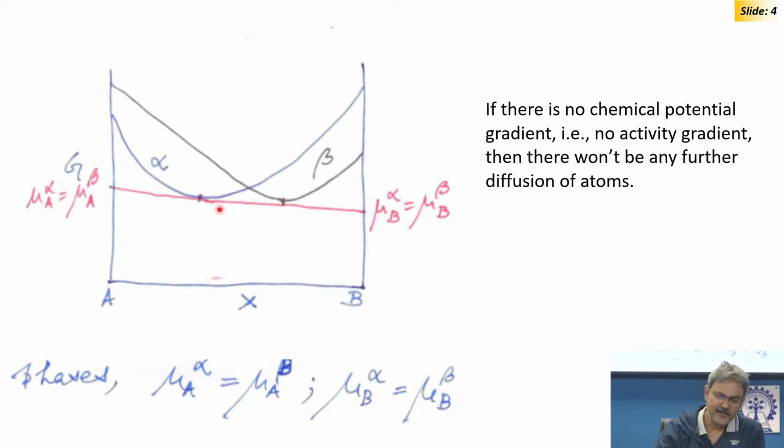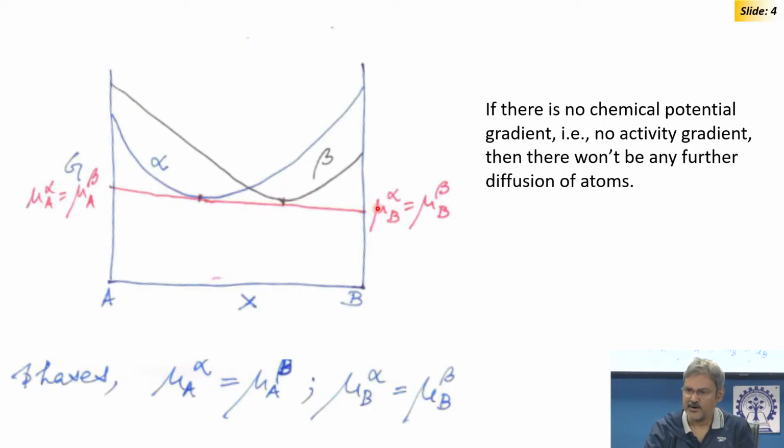A very basic phase diagram funda that you may know: if two phases have to be in equilibrium, then the chemical potential of a particular species has to be the same in both the phases. So, here A and B is a binary system with A and B atoms. Now, the chemical potential of A, that is the molar free energy of A, has to be the same in both alpha and beta phase. Then only there will be no diffusion, and the two phases are in equilibrium. The same is for B, and to get to that point we have to draw a common tie line.